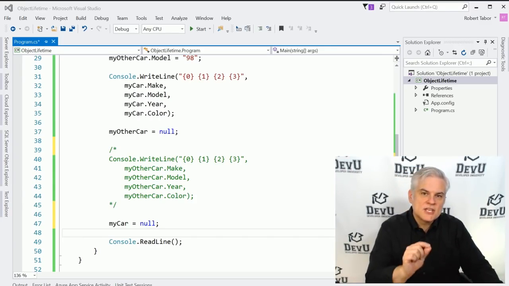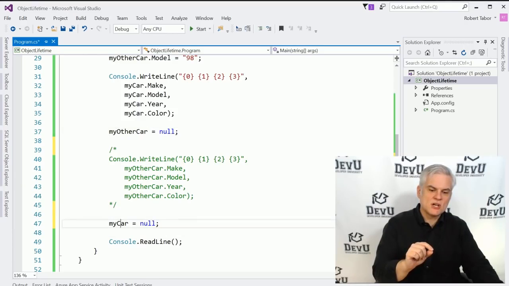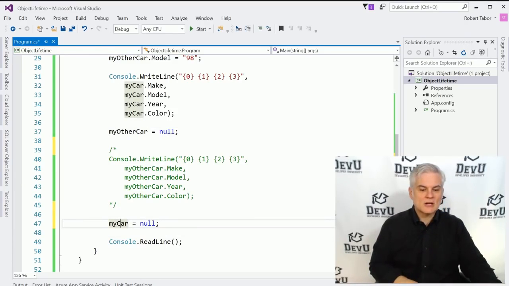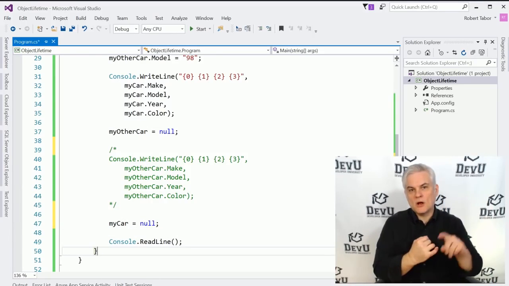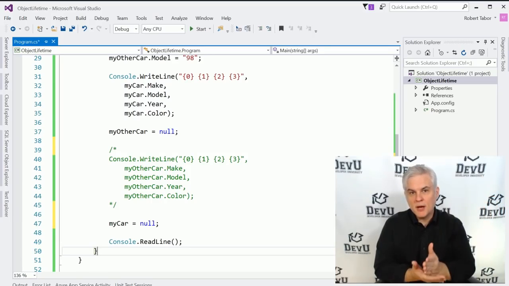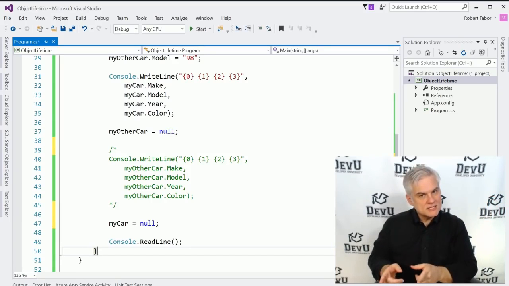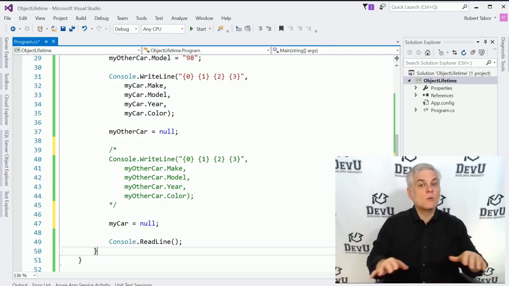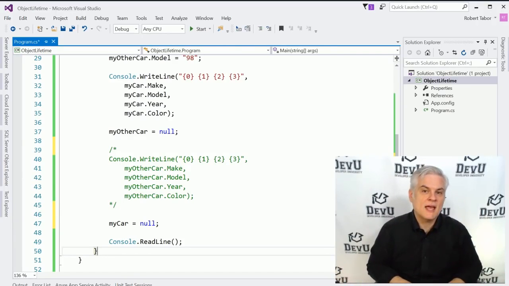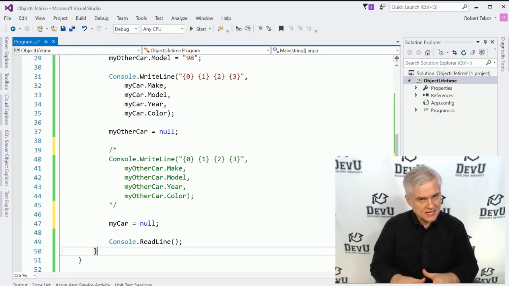Just keep in mind that whenever we set a reference to null, or whenever we go out of scope, we will be removing all the references to our objects, but the .NET Framework runtime itself figures out when it's ready and willing to remove those objects from memory completely. In most cases, that's not a problem.